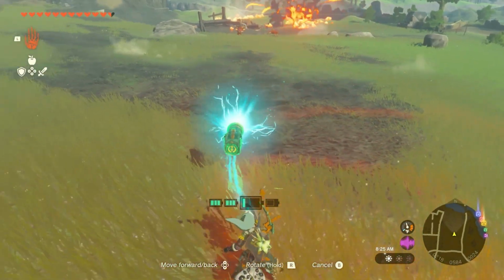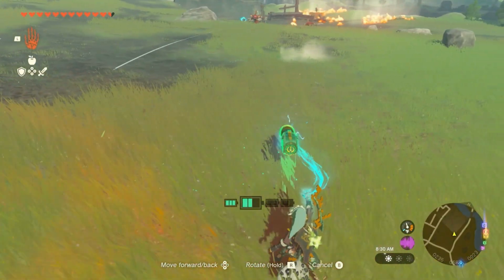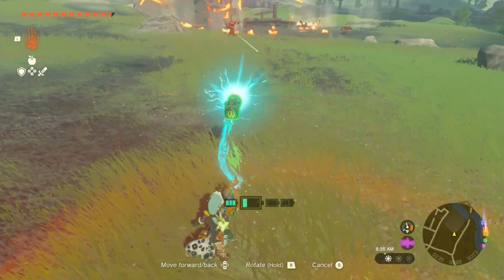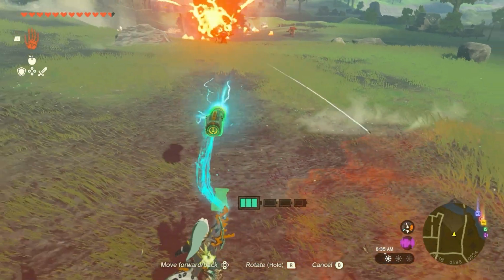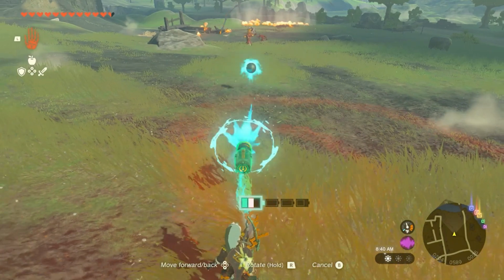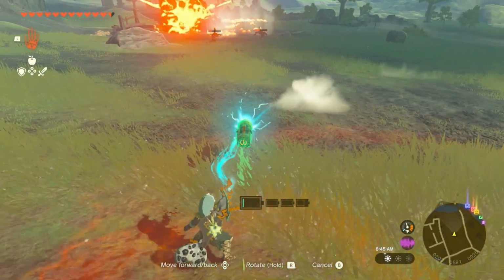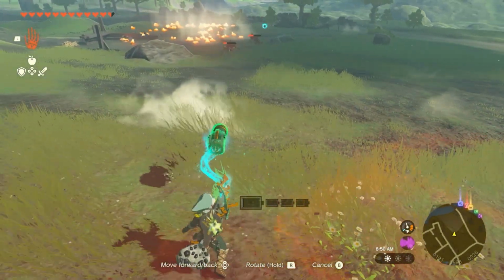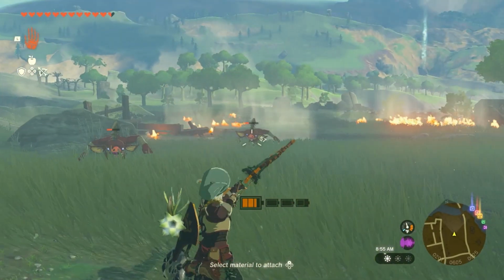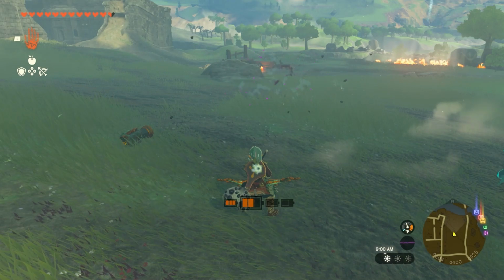Oh, we need to work on our aim here. Oh, that one might be good. Here's this one. That one's a little bit better. And what this can really do is, if you're not much of an up-close fighter, you can just start chucking bombs at them. So anyway, just a fun little easy way to throw some consistent damage towards them without using a lot of your bombs. So keep that in mind.